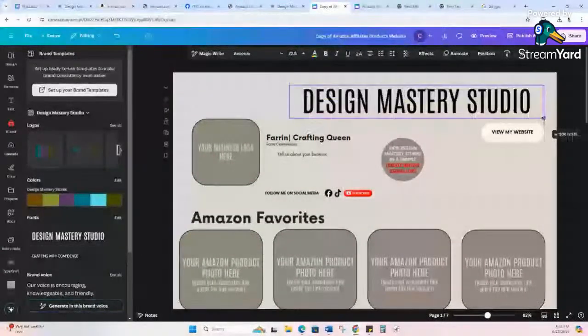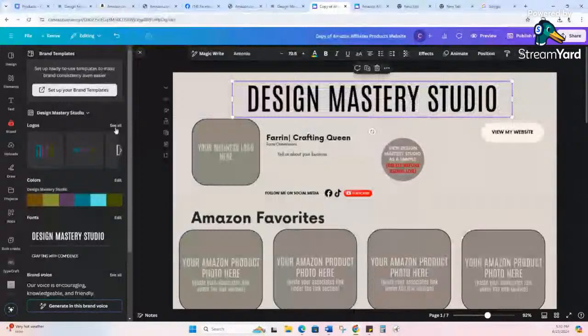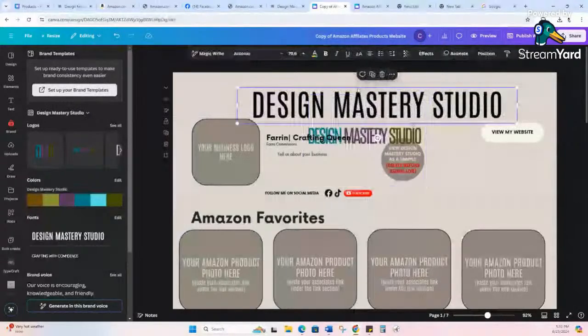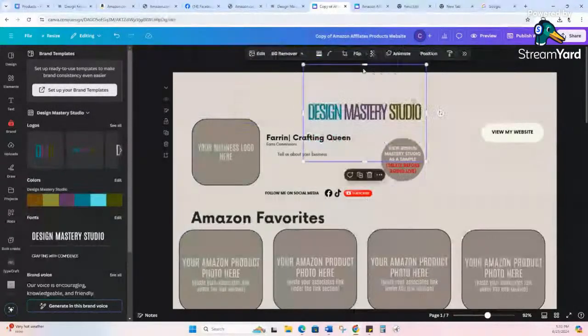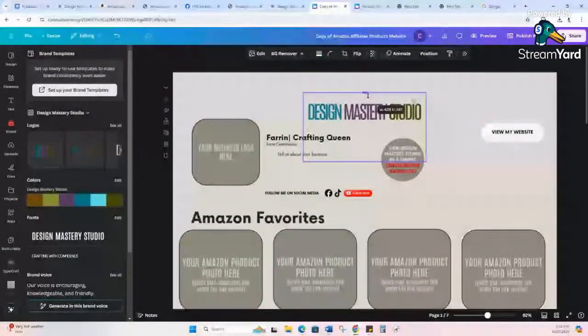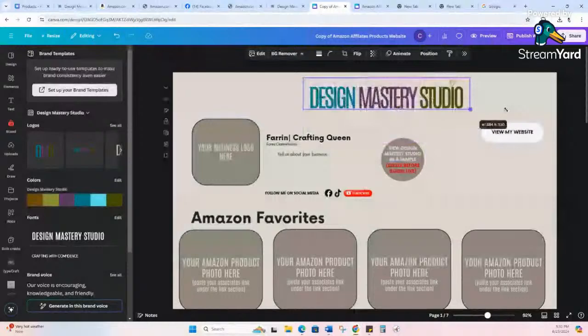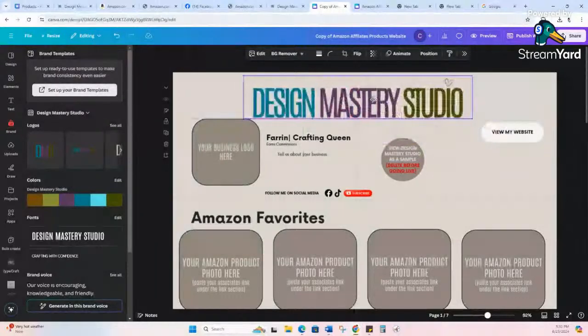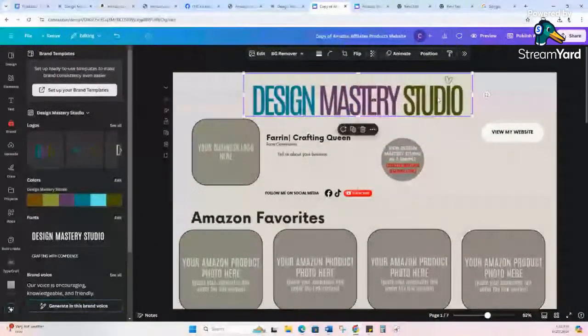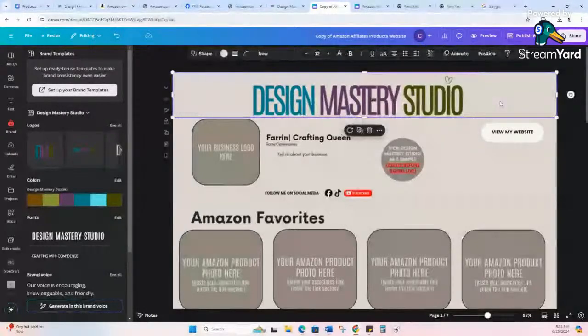So this is one of my colors. If I wanted to be colorful, let's do that, that way y'all can see that you can use color. This background can be changed. I recommend do not go with bright, bold colors. It does not do well. I had my brand colors, which is this green, and it was horrible. You could change the background, but use something very subtle, so maybe a nude or even white. I ended up just doing white so it didn't overpower the photos from Amazon.